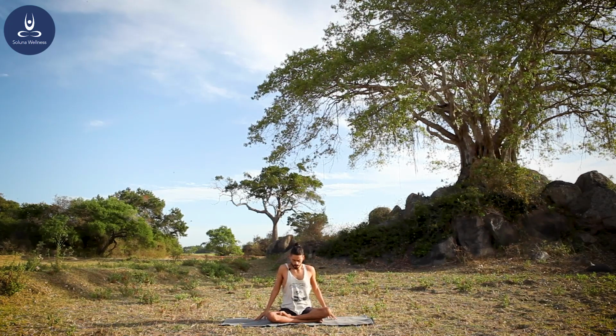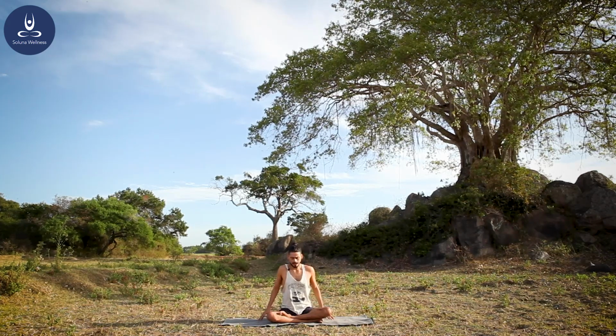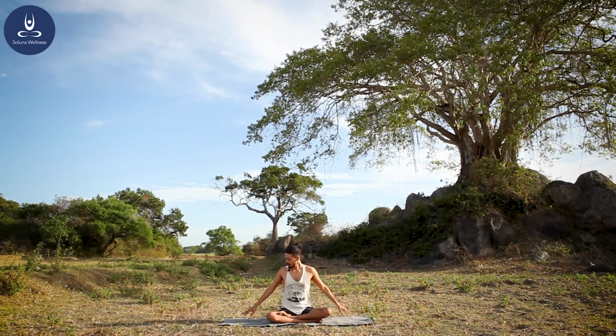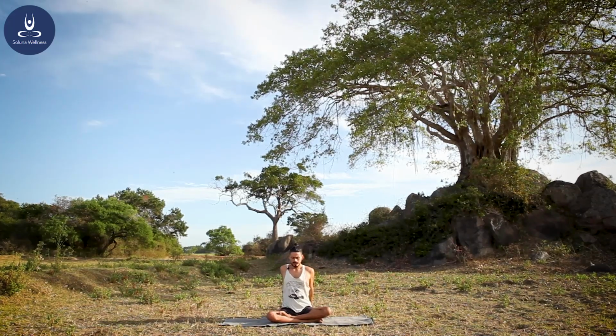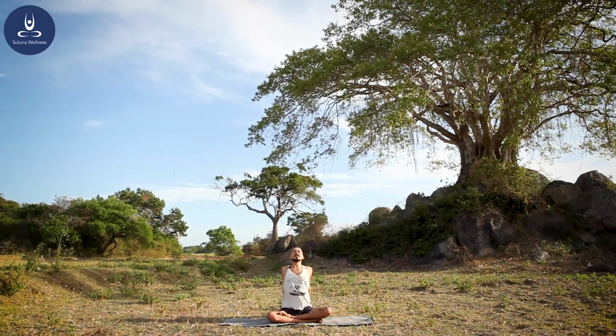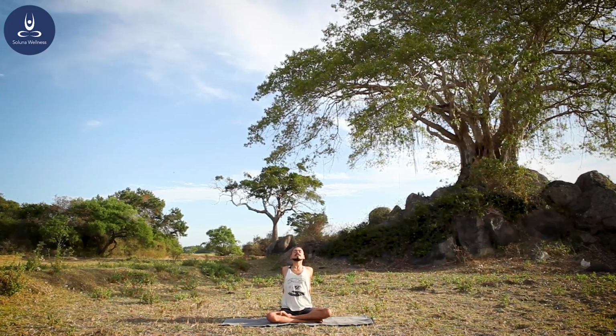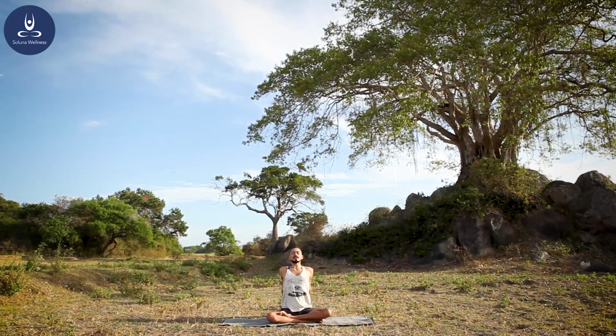Begin to gently roll the shoulders back a little bit, open the shoulders. And begin to walk your fingertips towards the back. Stay on your fingertips and stay lifted. Inhale, reach that chest up. Open your chest, stay lifted. Inhale here. And exhale.